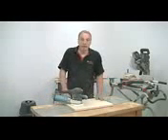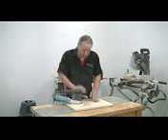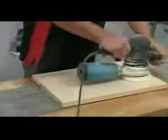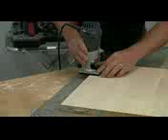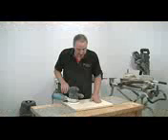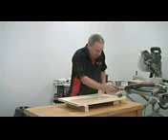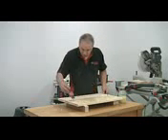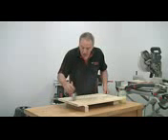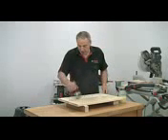I've dismantled it all because I want to get it polished at this stage — when it's all assembled it's going to be very difficult to get in all the nooks and crannies. Before I can do that I've got to clean everything up. I've used a random orbit sander with 140 grit abrasive — it gives a lovely smooth clean finish. I'm also going to run a tiny radius down all the exposed edges, which just makes it that little bit softer and looks really professional rather than just leaving really sharp edges. I'm using Acelo's brushing lacquer to give a nice seal, putting it on with a soft brush. Big advantage is it dries very very quickly — virtually instantly. The disadvantage is the fumes, so make sure you work in an area with plenty of ventilation and once this is dry I can de-nib it and then apply the wax polish as the final finish.